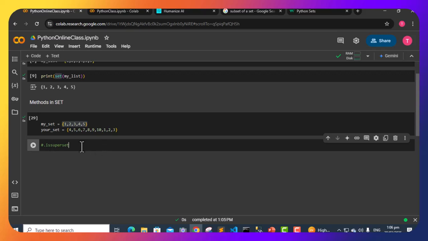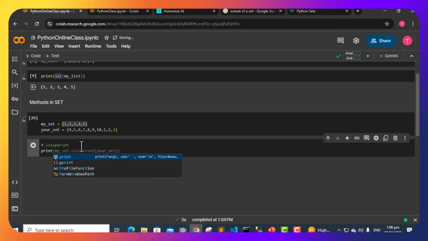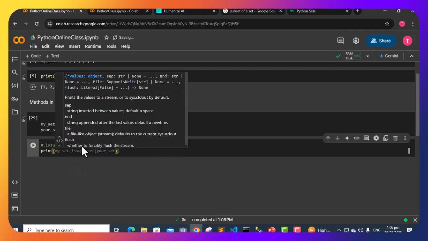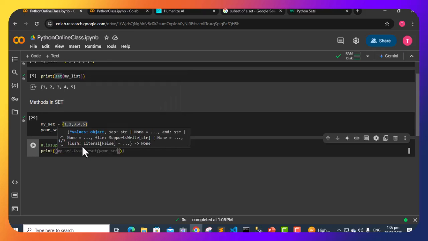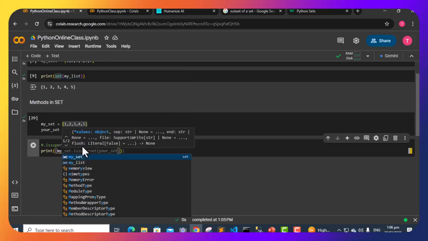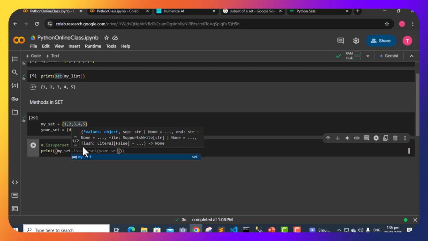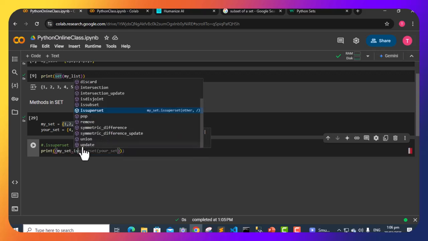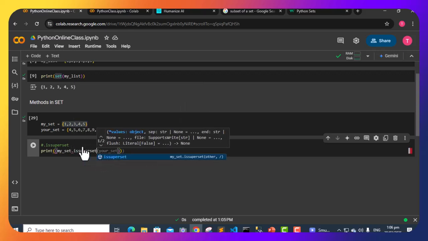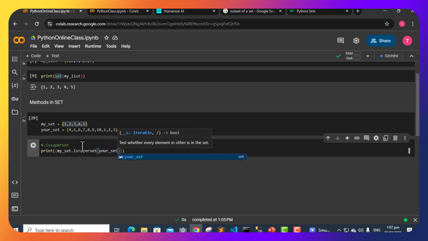I'm still using the same variables that we created. I'm going to print my set dot is superset to your set.